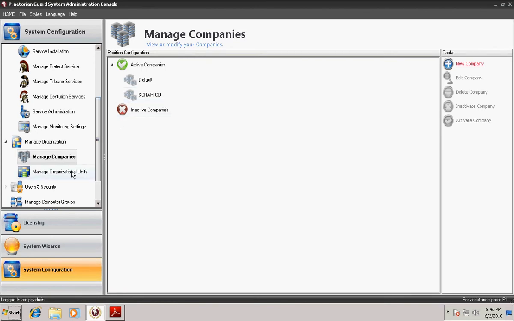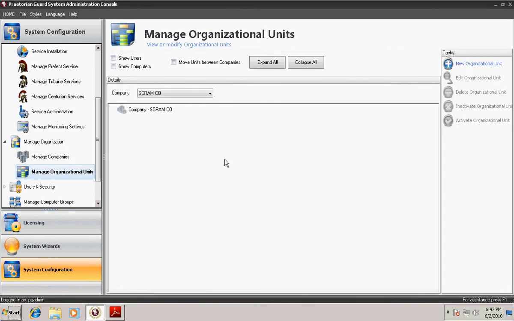Now we need to go to Manage Organizational Units. Under Manage Organizational Units, we can create our additional tree structure of our organization, such as the East Division, and underneath the East Division we could have different departments such as the Accounting Department, the Sales Department. Since we're doing the quick installation, we're doing a quick, simple department that we'll create, and we'll call it the Default Department, which we will use for all new items that are created, so that we know that items within this department need to be migrated to the appropriate new locations.